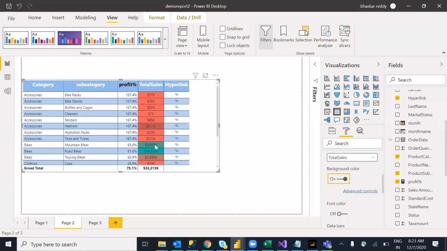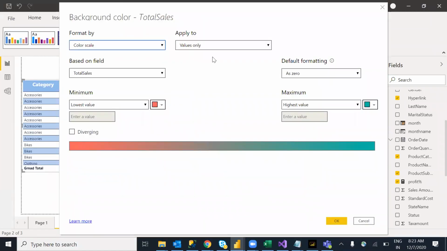By default, it is coming lowest to highest. The colors are coming, but I wanted my own colors. So that is a condition I am giving. As of now, if I apply a color, it is displaying the same color, but I want to give a condition. By default, color scale in the sense lowest to highest, whatever the color you want, you can change it. But based on a value, I want to specify the color.